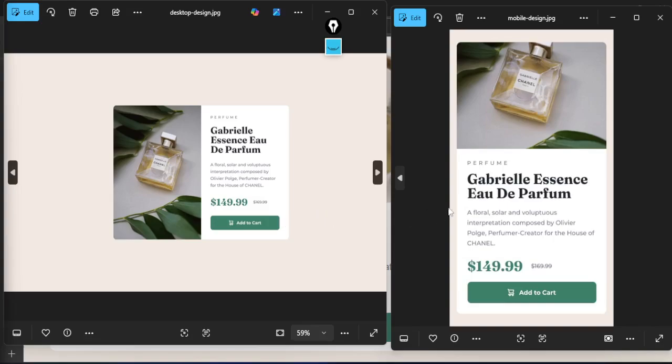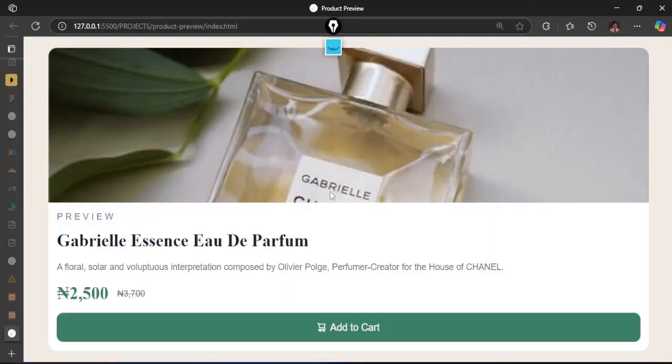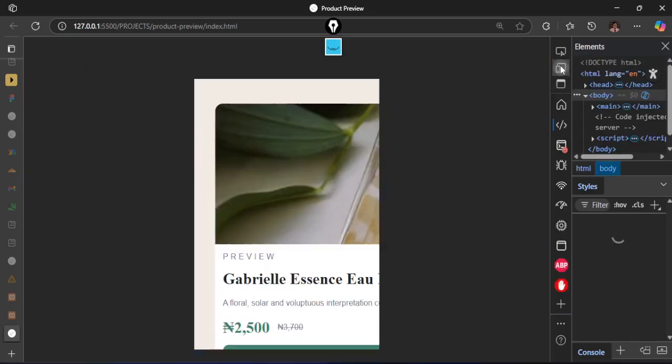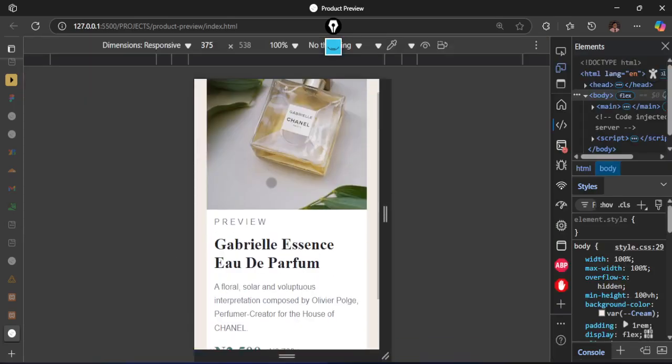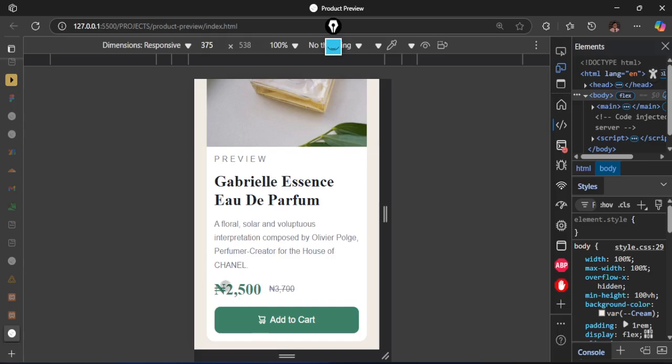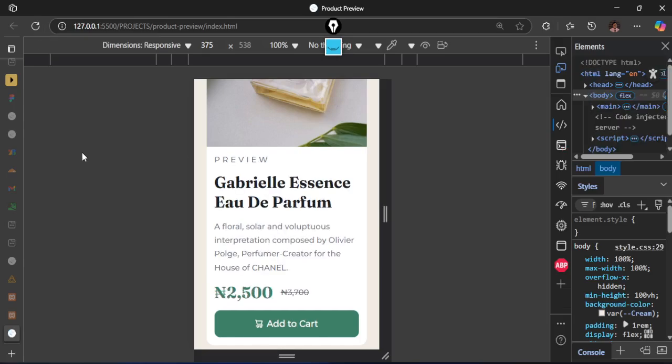Last time we started with this design. We were able to arrange the content for the mobile design, which is what I have here. So let me switch to mobile view so that we can see this thing correctly. As you can see, it's not looking like what we designed because the font is not loading. So that's why it's going back to these default fonts. But let me reload. Maybe this will fix it, because of the network. Yeah, so now it's back. So we have the correct text showing on the screen here.